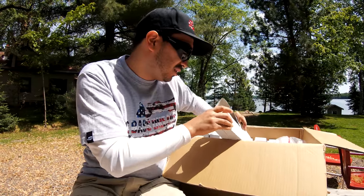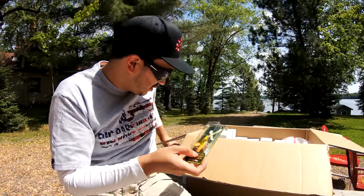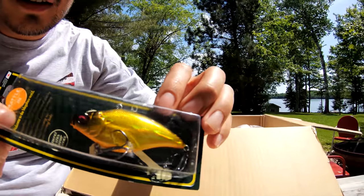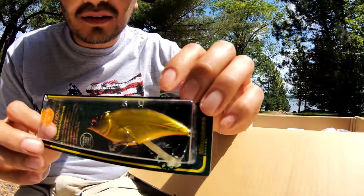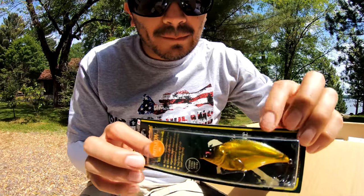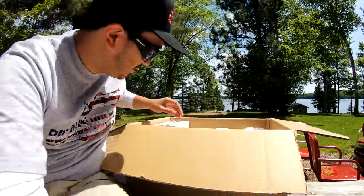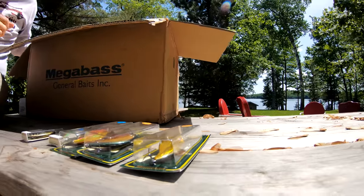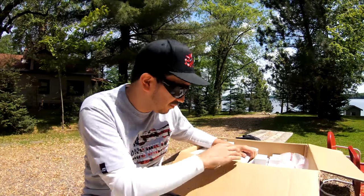Here we have Rattle X. Another one, this is the Champagne Kinkuru. That's a great color scheme for low light conditions. Yeah. Off colored water. Gold gets bit really well when it's overcast or rainy. Really great color. That's something we learned when we were trout fishing as a kid. Gold super dupers, gold cast masters on cloudy days did significantly better than the chrome or the silver patterns.